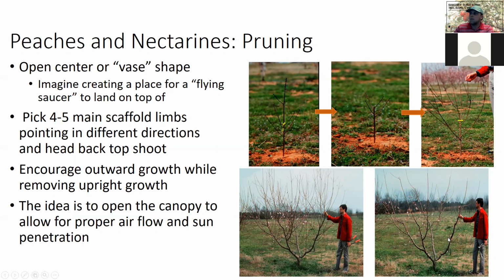You want to try to remove any growth that's going inwards towards the tree or inwards towards that base, because that's going to reduce airflow in the canopy of that tree and potentially cause more disease issues. And also, the more leaves you're growing on a fruit tree, the less fruit you're growing. So that's important to understand when pruning. As long as you're pruning correctly, the fewer leaves, the better.